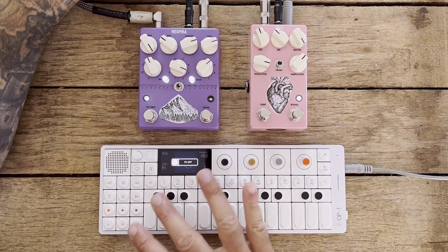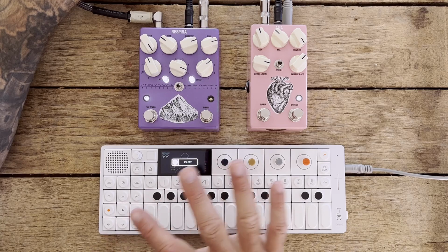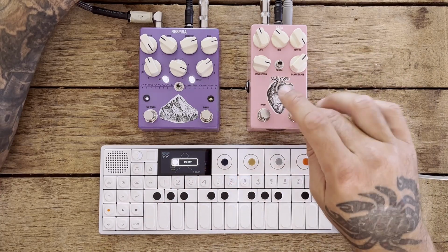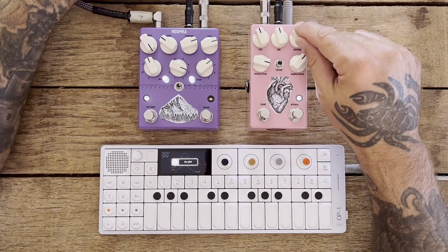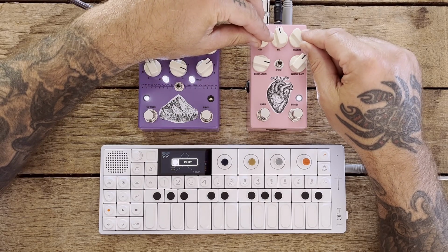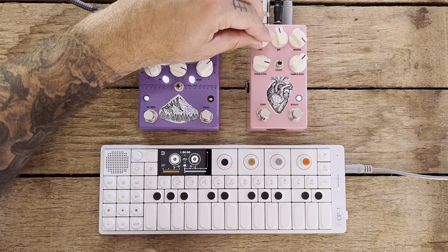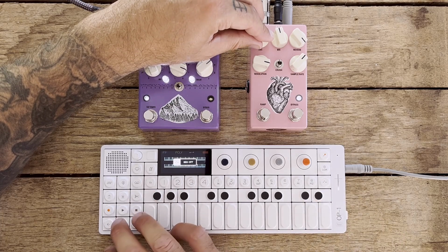I have all the effects off on the OP-1, so there's no other reverb except this guy. It's not a very strong reverb per se, but it has a very nice touch. Let's play with it.